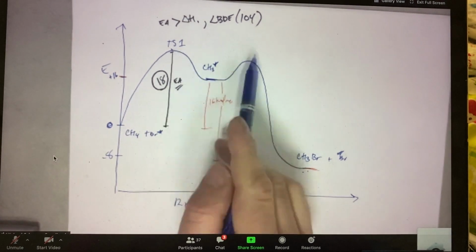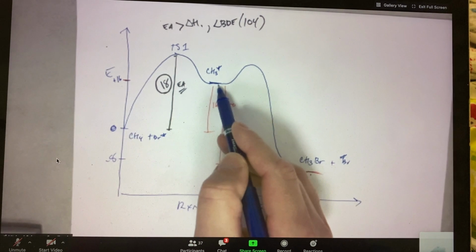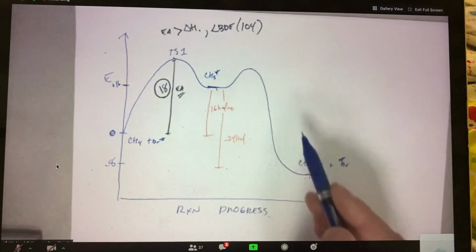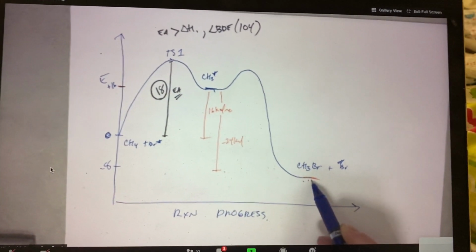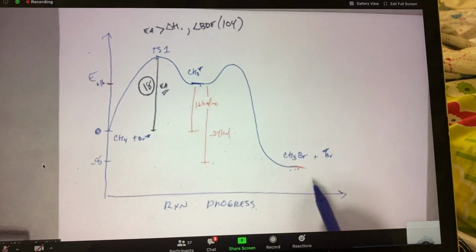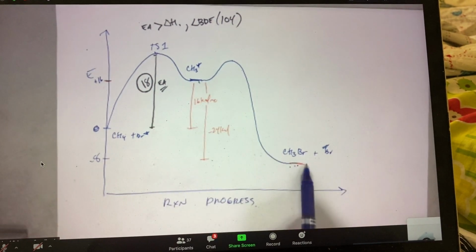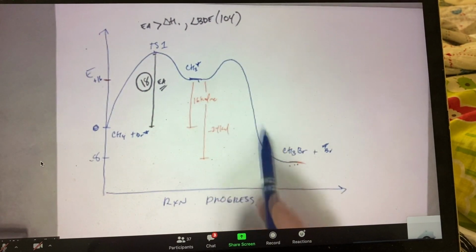The relative heights of these transition states don't matter for us. This value, though, has to be higher than this one. This value here has to be higher than this. That's the only key thing. If you want to draw it off the sheet of paper, I don't really care, but it can't be a straight line down. So this is a great question, Ellie. We just don't have a line going from here to here. All we have to do is just show that there's some hump here.